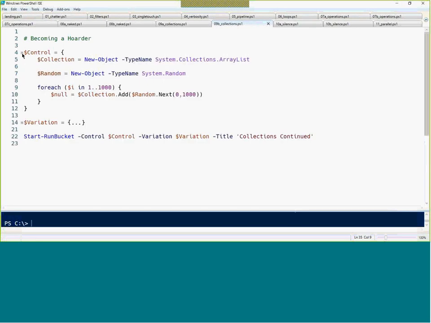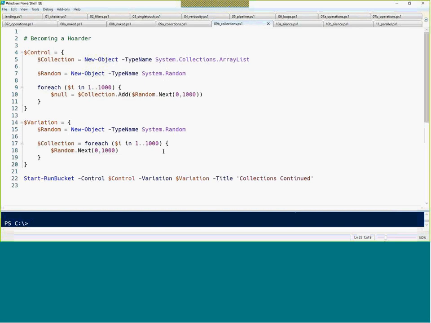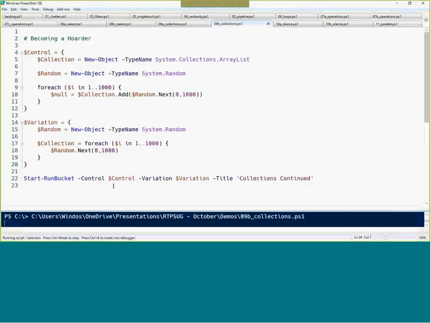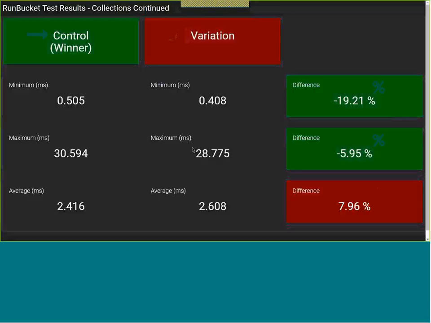So in this example, we're going to use array lists again, and we'll compare it against another way of creating your collections, which is, why bother initializing it at all? Why don't you just assign the output of your foreach to a variable? And I don't remember if this is one that is technically faster. Well, 0 milliseconds. Let's run it again. But even if it is, well, 0.2 milliseconds between them.